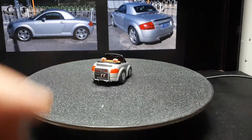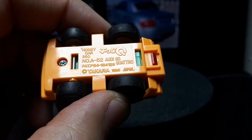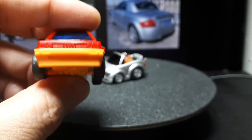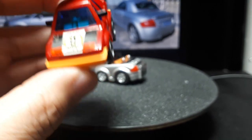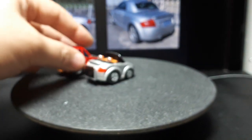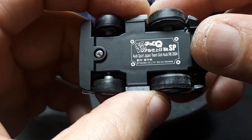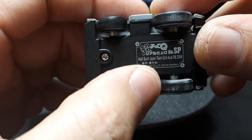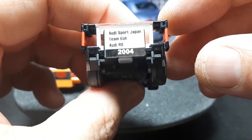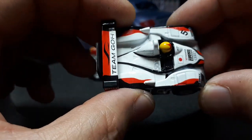Not too many Audis done by ChoroQ. I have 2 more. There's probably more, but I just don't know what they are. This says 1980 on it. I don't know if that means it's from 1980 or what, but it's got Dunlop molded into the tires, which is cool. I think this is an Audi 80 Quattro. It's got mirrors, blue windows. Yeah, it does say 80 Quattro. A really cool one though is this. This thing is from 2004, and it's Team Go R8, and yeah, it literally has a driver and nice wheels. I didn't print those. That's the way it came. I think this literally won a race or the championship for something in Japan. It's an LMP kind of car. Very cool.